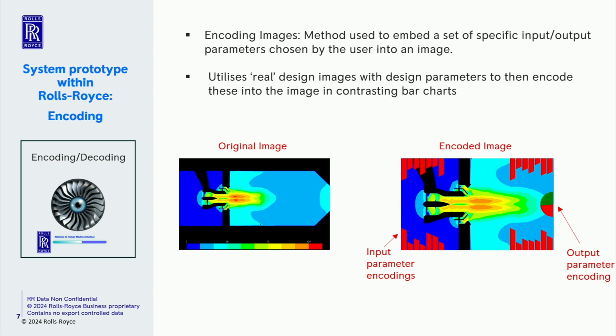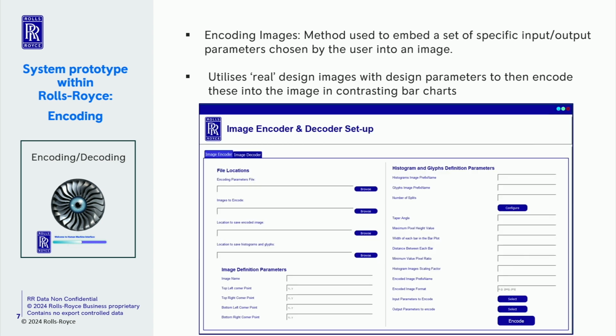Now, there are a few key things that we need to consider while we do this activity. One of the key things is we need to ensure that we don't embed those parameters encroaching the area of interest. Because at the end of the day, this is a solution that we want to provide our designers to make some key decision making. And if they cannot see that image properly, then they can discard the design while it can be successfully producing the result of interest.